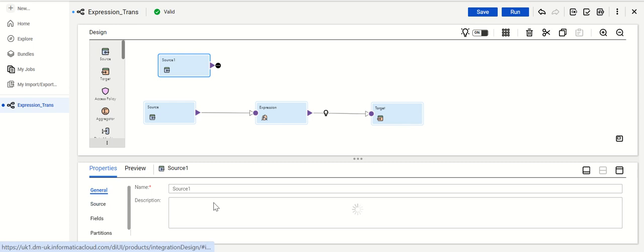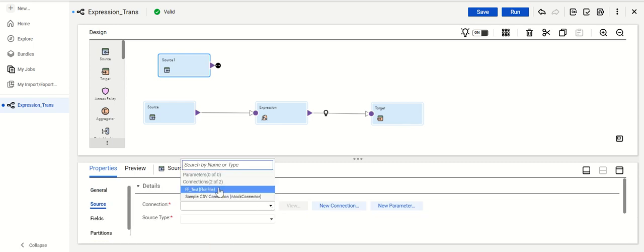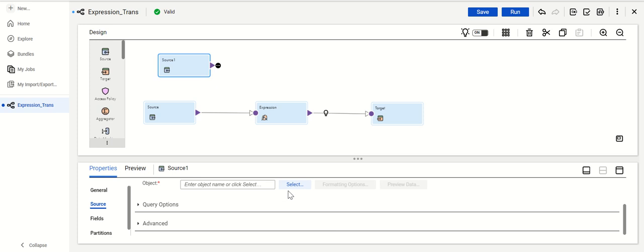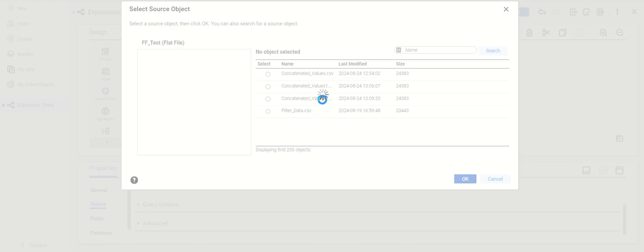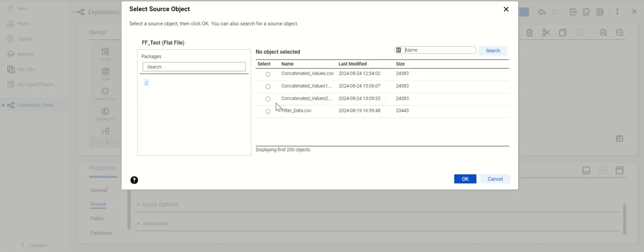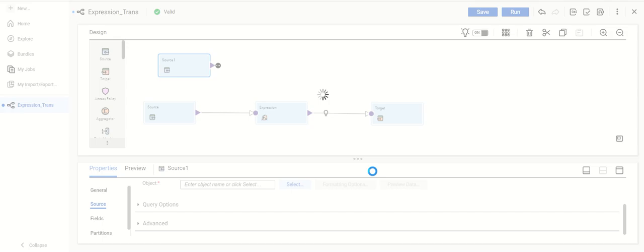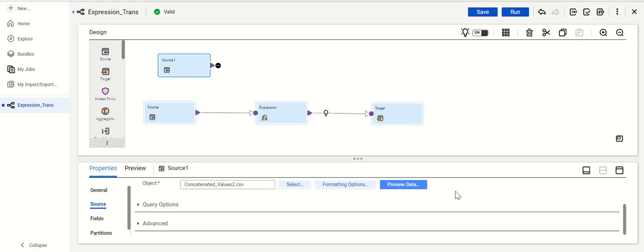Now let's select that connection again and the file concatenated_values2 we have created, and check whether the values were concatenated or not.